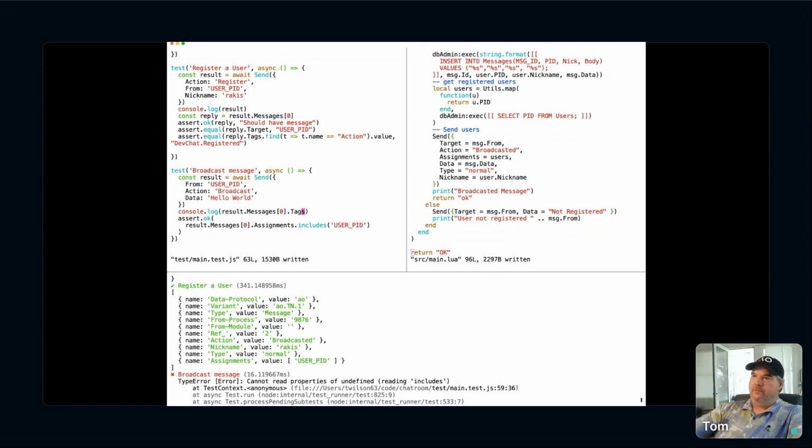And let's do dot find t.name equals assignments, and value.